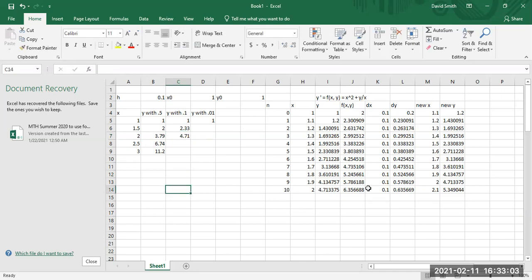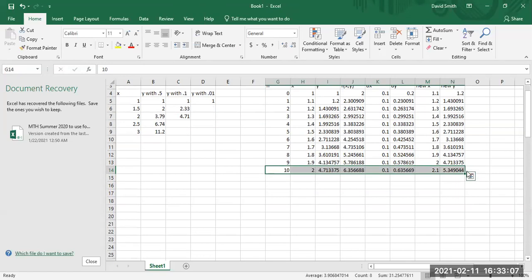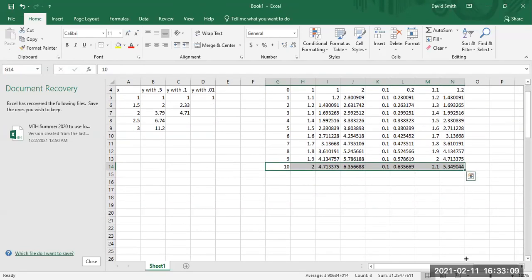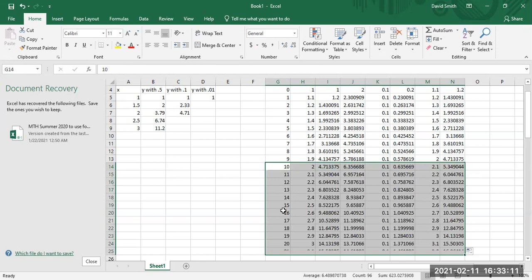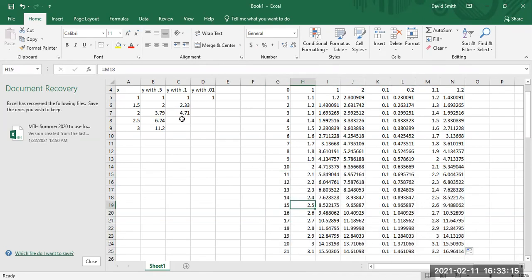Now, if I want more values, I'm going to have to drag this down a little further, about 10 more. Okay, so when x is 2.5, y is 8.52. And when x is 3, y is up to 14.13.